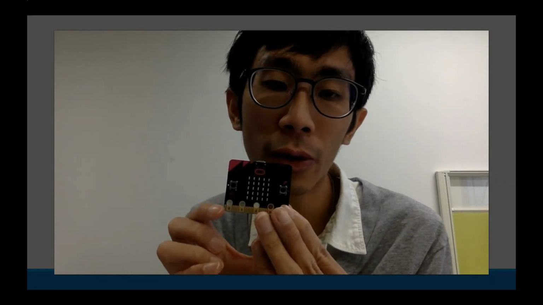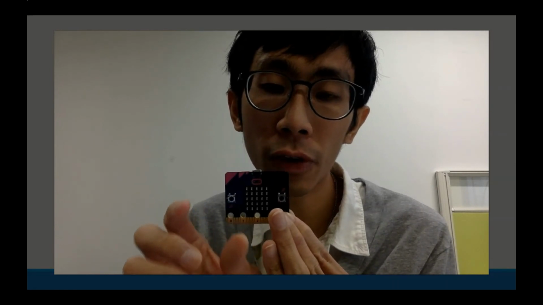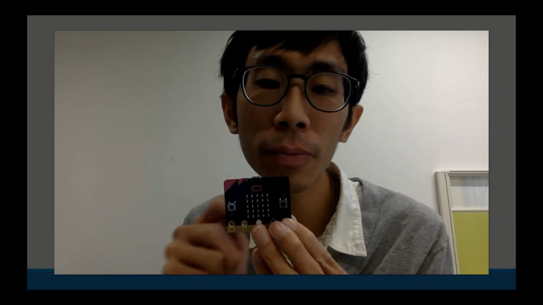Of course, we already tried to extend all the pins for you on the IoT board, but some things on the micro:bit are using them.